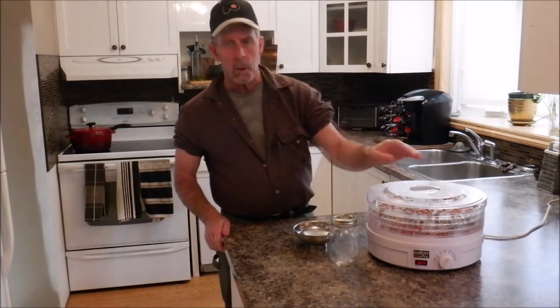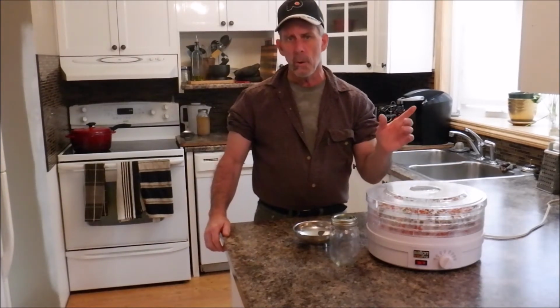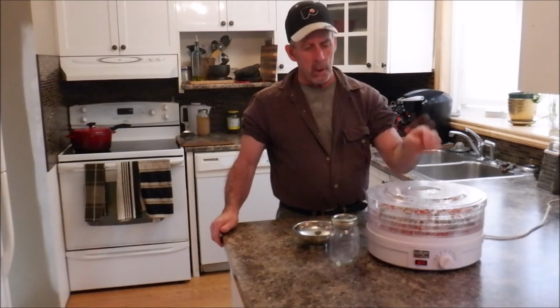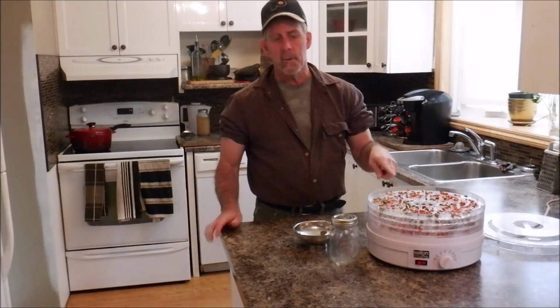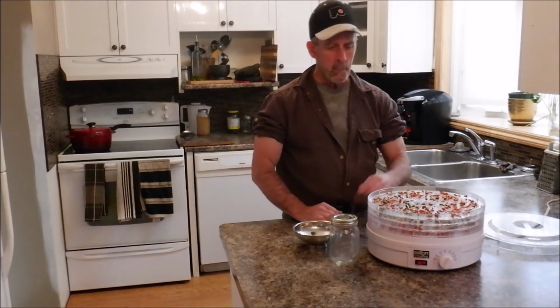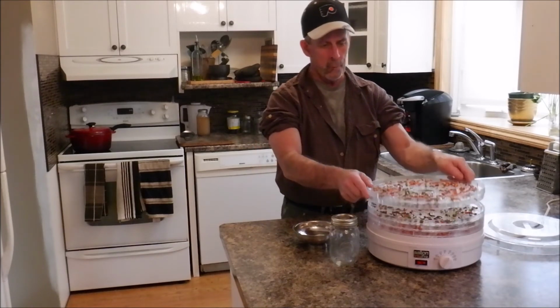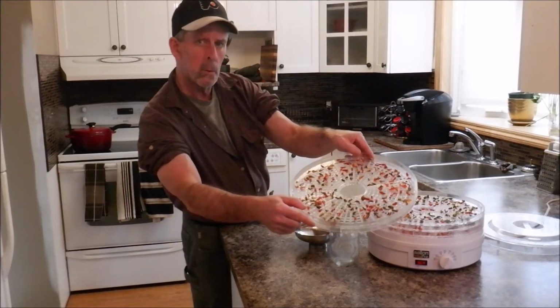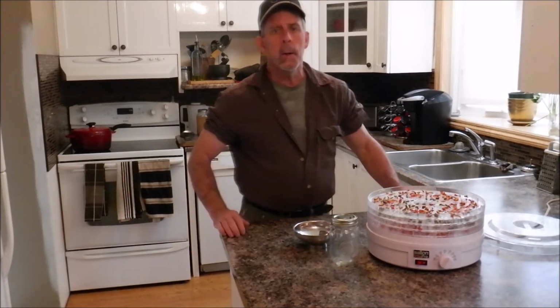To review, I chopped up the peppers, 6 or 7 bell peppers, into small chunks, roughly 1/4 inch size. Placed them on 5 dehydrator trays. I rotated the trays through a couple times as I was going, bottom tray to the top tray to the bottom, and so on, to get even dehydrating. Part way through, I went from 5 trays down to 4 trays. Here's the finished product. Give you a little bit of a look right there. Had them on 135 degrees Fahrenheit.